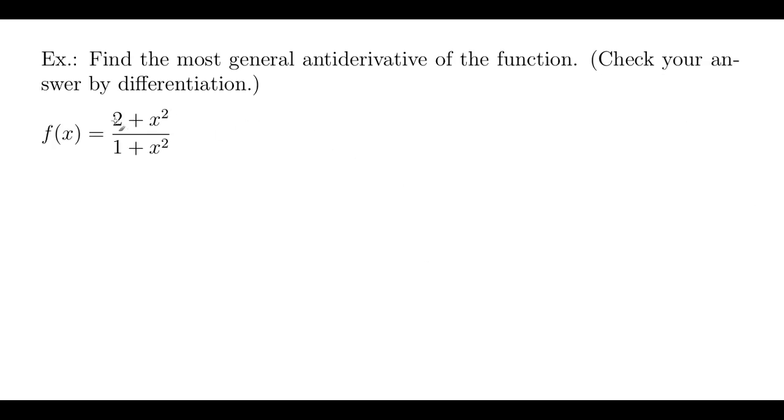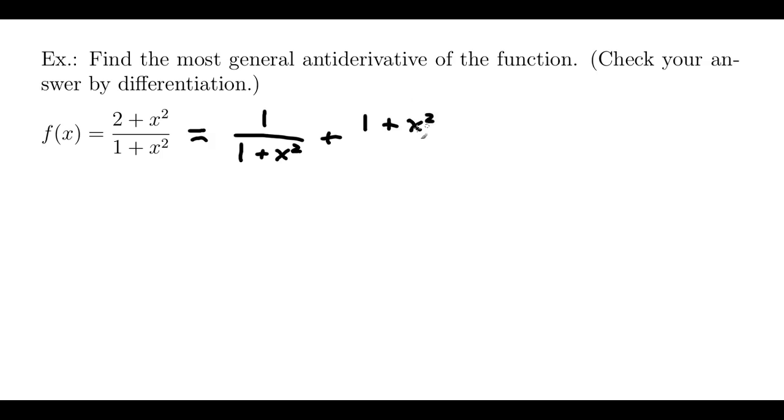One last quick example here. We have f of x equals 2 plus x squared over 1 plus x squared. This one, again, we do not have a quotient rule for antiderivatives, so this is a little bit formidable. One thing we might do is, since we notice that these have the same power, you could use polynomial long division and get this into a quotient and some other part. Or we could just work with this by inspection. 2 is 1 plus 1, so we could split this apart and make it look like 1 over 1 plus x squared plus 1 plus x squared over 1 plus x squared.